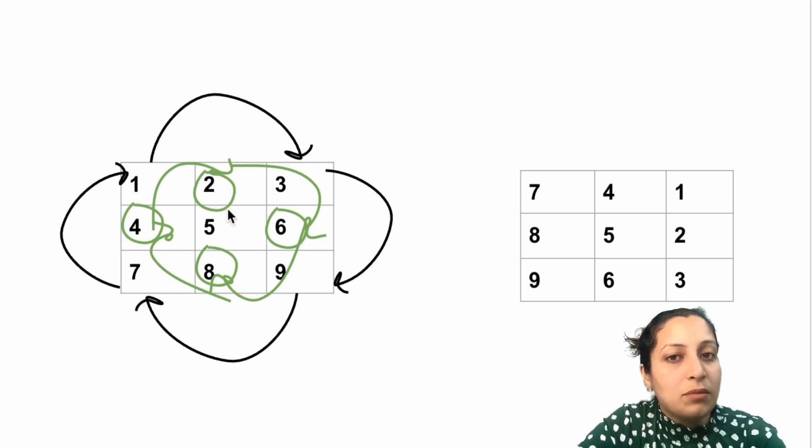And finally, when you come to the internal 5, then it remains as is because for it there is no rotation happening, there is nothing to replace, okay? I hope you understand this rotation. Now I'll explain the same thing using a 4 by 4 grid and then we'll deduce what is the algorithm we are using here.